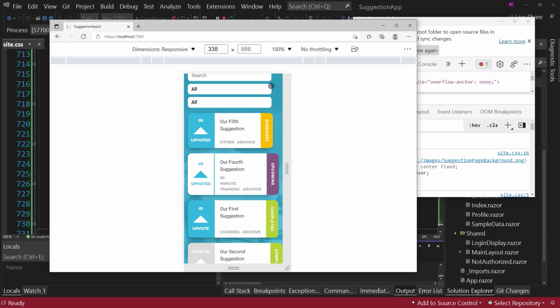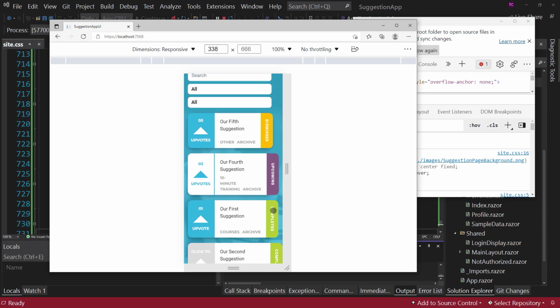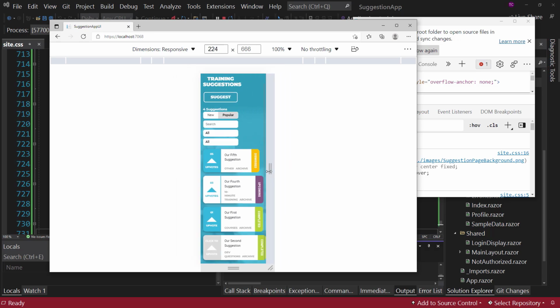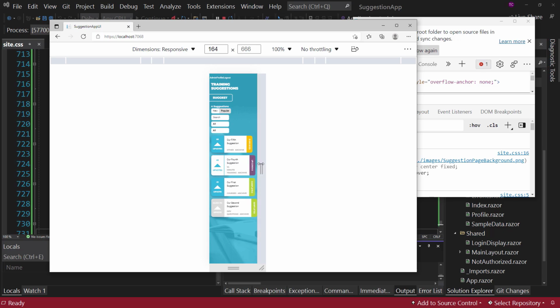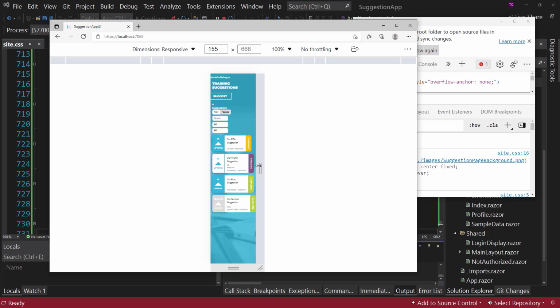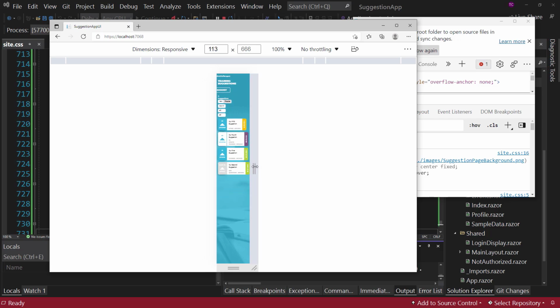And the staggering is actually the opposite of what you think it is, probably. The actual width of the screen is to the edge of these white boxes, or just beyond. So these others are actually going off the screen. This is larger than 338 pixels. These others would be going off a screen at this point. So notice that as we get smaller, our boxes don't really seem to get smaller. It's just the top things that get smaller. That's because they're conforming to the correct size. Our boxes are just locked in, they can't get any smaller.